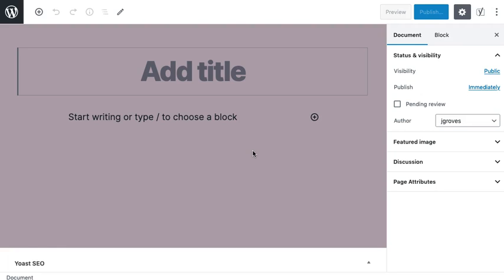Okay, so now I'm going to dig into how we can use the editor that's built into WordPress. Now keep in mind this doesn't apply if your theme has a page builder built in, or if you've installed a plugin like Elementor or Page Builder, which are perfectly great tools to use, but they're going to be a little bit different than what I'm showing you here.